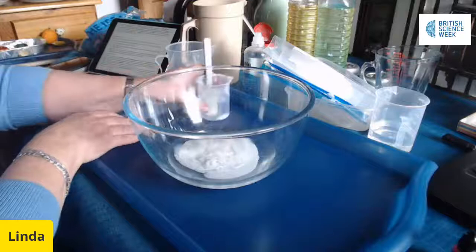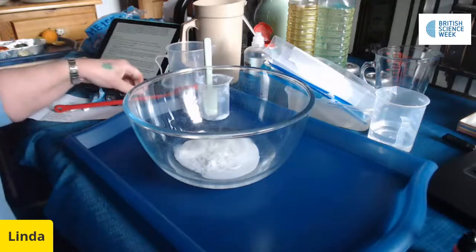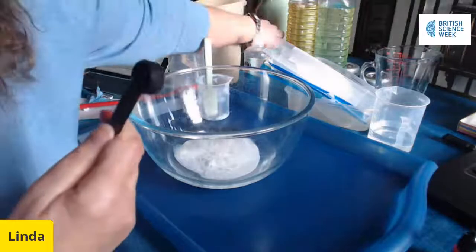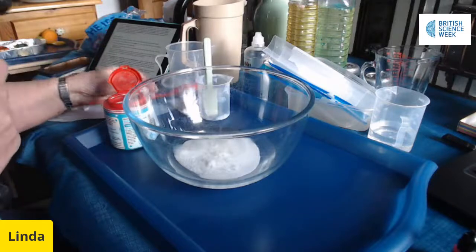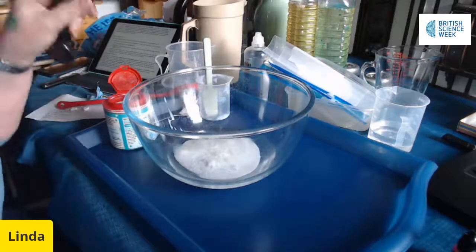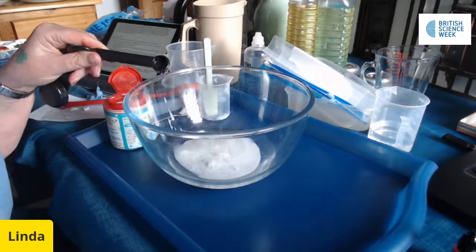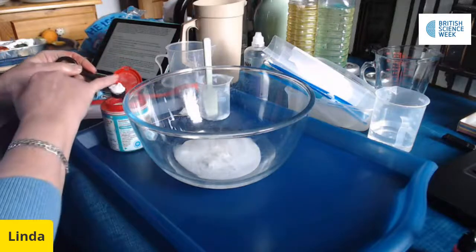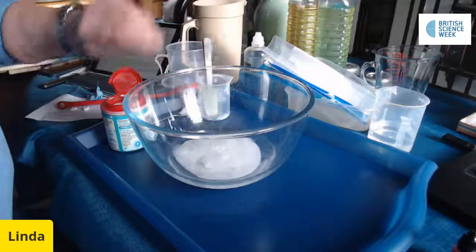So the next thing we need to do is add half a teaspoon of baking soda. Now remember, we used the baking soda before, it's bicarbonate of soda. We used that before when we were going to make our volcanoes. But I'm not going to use a spoon this time, I'm going to use a little measuring spoon. So we need approximately half a teaspoon of our bicarbonate of soda. So we'll just take the top off to make sure it's the right amount, like that. And we'll put that into our liquid.